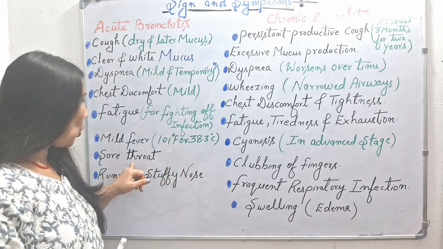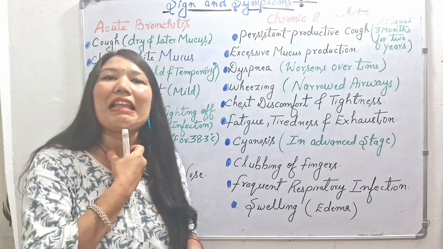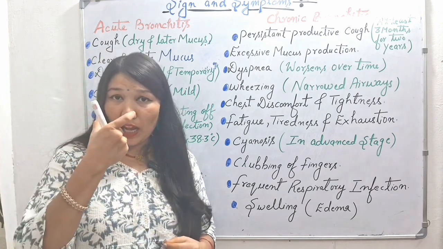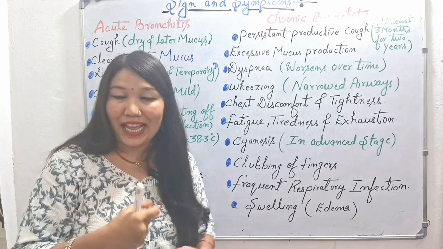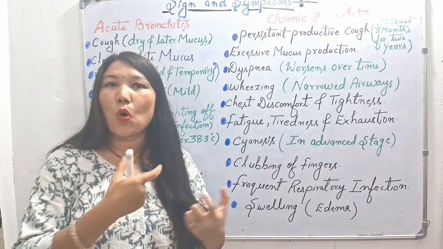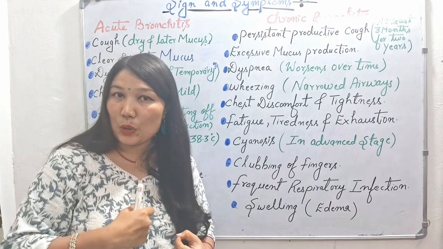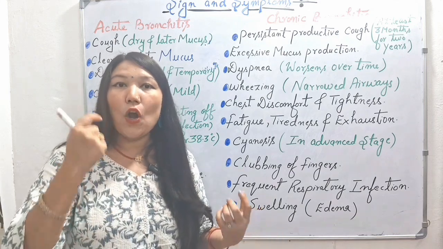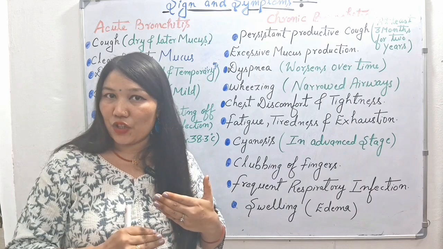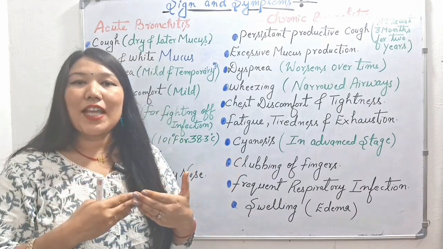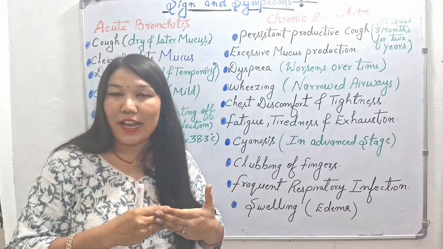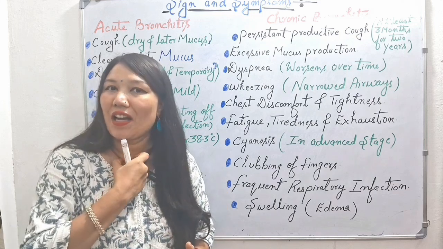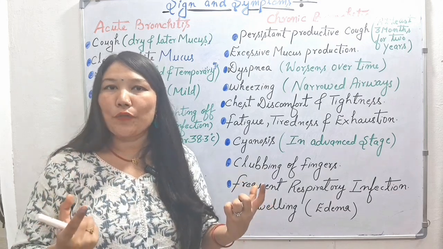Next we have sore throat. There will be soreness in the throat of the patient. Due to an upper respiratory tract infection like cold or flu, this cold or flu gets spread into the lower respiratory tract also by the dripping of the nose in the backward direction. So there will be post nasal congestion in the lower respiratory tract. So the patient will have hoarseness in the voice or soreness of the throat.